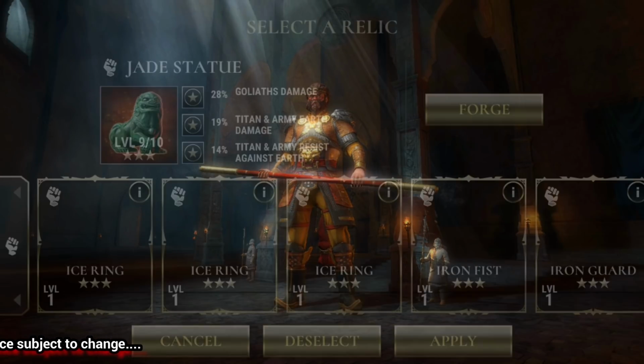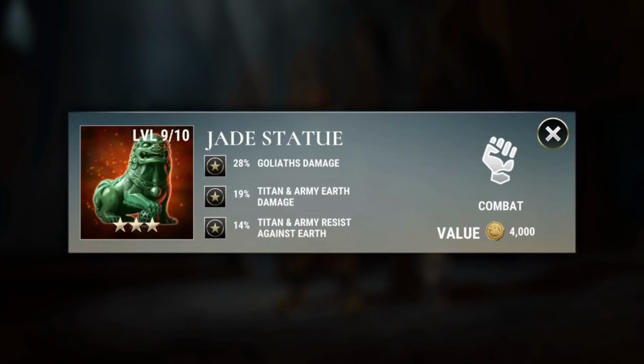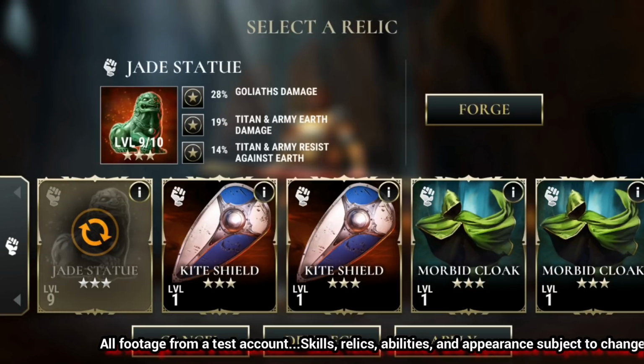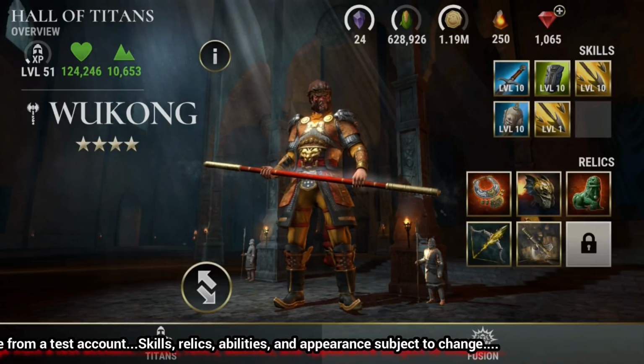The next relic that we've got here is the Jade Statue. Now the Jade Statue is a 3-star. That gives us Goliath damage, Titan and army earth damage, Titan and army resist against earth. So a good earth Titan / Goliath army relic. You can certainly use that to supplement some of the other ones that we have in the game.